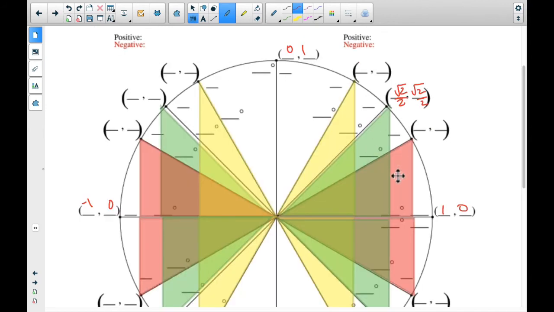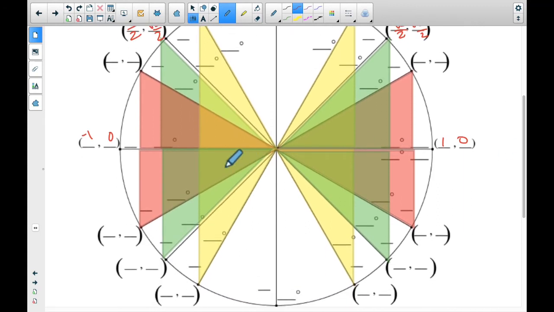Okay, now in this circle, what I've done is I've added in a bunch of them. So we're just focusing on the green ones right now. This one has the same coordinates, it's just that this is a negative radical 2 over 2, and it goes up radical 2 over 2. And we could do the same thing towards the bottom. This is negative and negative. And over here we have a positive radical 2 over 2 and a negative radical 2 over 2. So now I've filled in all my 45 triangles.